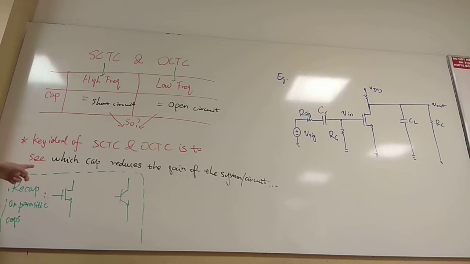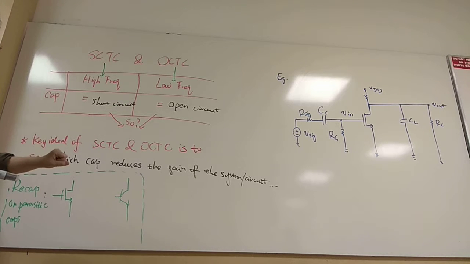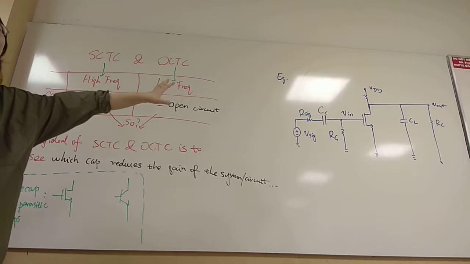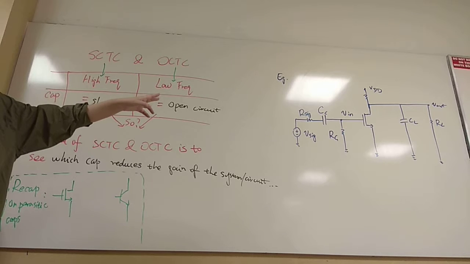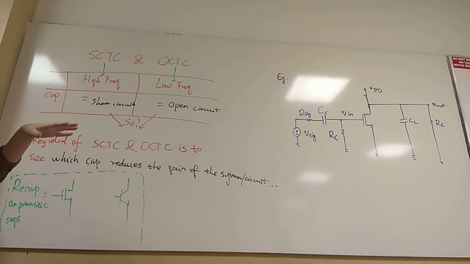Okay, so here is another recap. For this part, we not only need to take care of all the capacitors given to you, I mean all those external capacitors drawn in the circuit. We also need to take care of all the parasitic capacitors. Because of its physical structure, there will be some parasitic capacitors inside your transistor. No matter how you try to reduce it, you cannot; once it is manufactured, there will be parasitic capacitance.